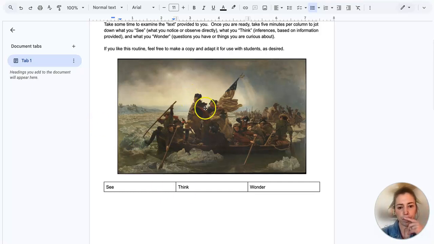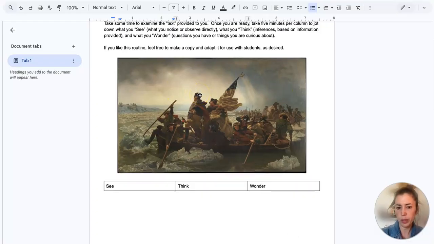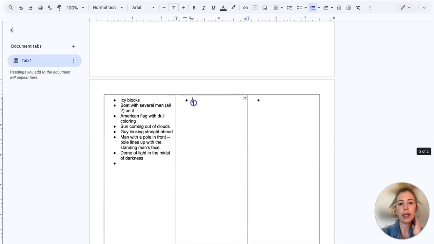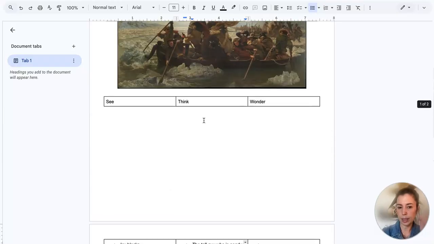So for example, I see this guy and it's not exactly center, but it's almost center in the painting. He's almost in the center. And then I'm wondering why? Why might that be? And then I'm thinking, okay, the tall guy who is nearly in the center is likely the most important person in the boat and in the painting. There's another boat back behind him, right? But I'm thinking he is the central figure.